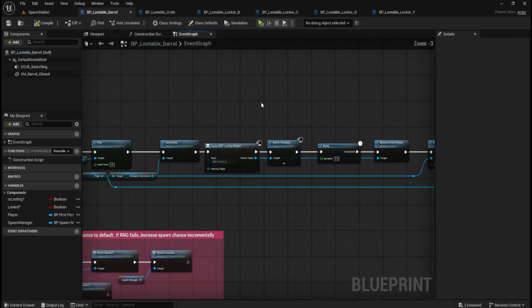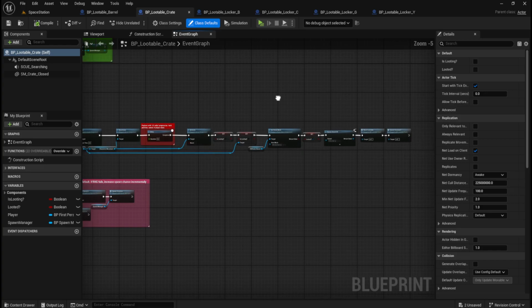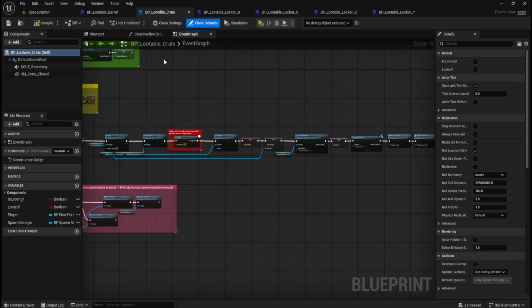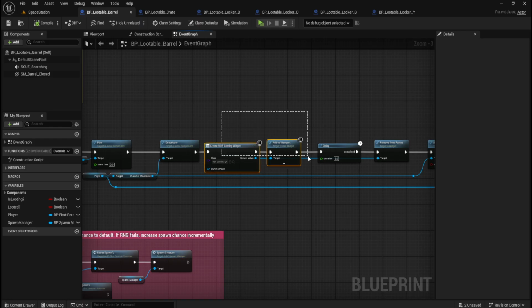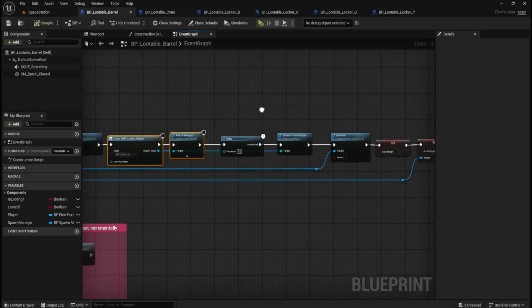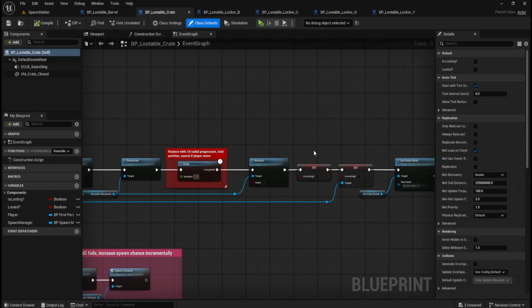Right, so what we need to do is, after the deactivate, we're plugging this in before the delay, and then before the activate.